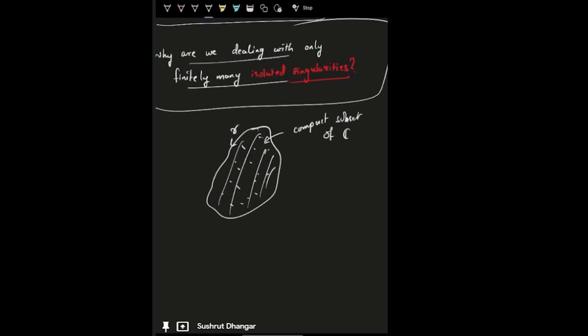But that actually contradicts the nature of isolated singularities, right? Because given any neighborhood, the function is holomorphic, but since the sequence is convergent, at the point of convergence I'll always get a point that also will be a non-isolated singularity. If I take any neighborhood, I'll always get another point as well where the function is not holomorphic, which cannot be true since the singularities are isolated. So hence we can only have finitely many isolated singularities inside the contour region.